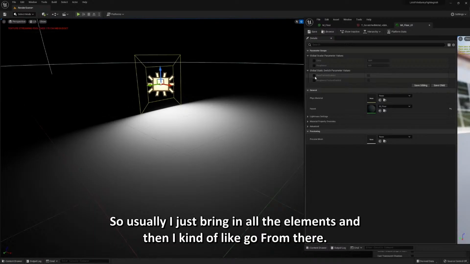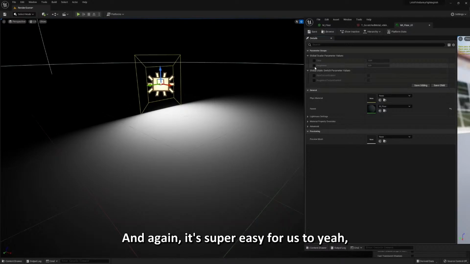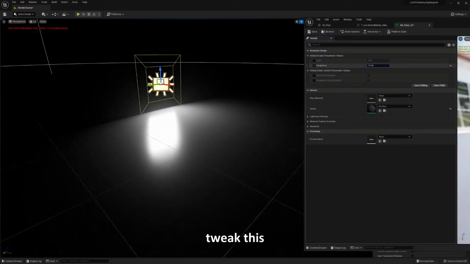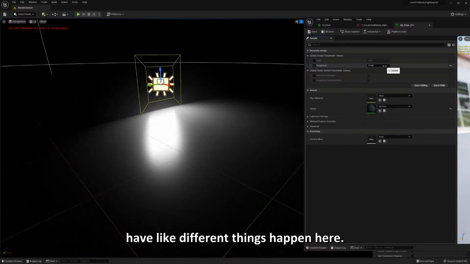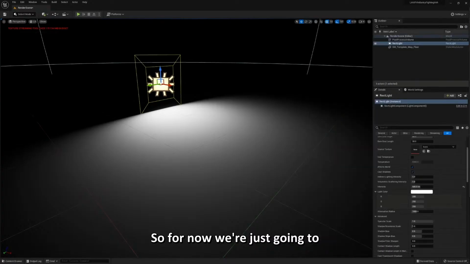So usually I just bring in all the elements and then I go from there. And again, it's super easy for us to tweak this and have different things happen here. So for now, we're just gonna stay like this.